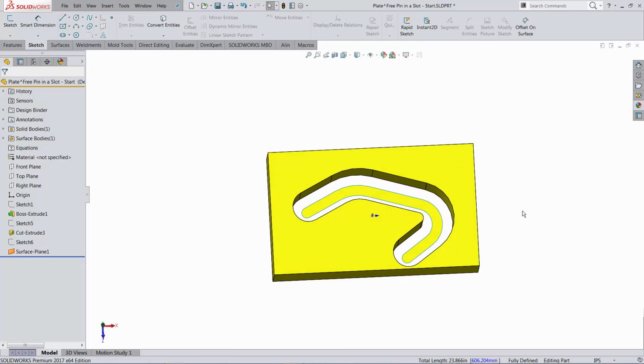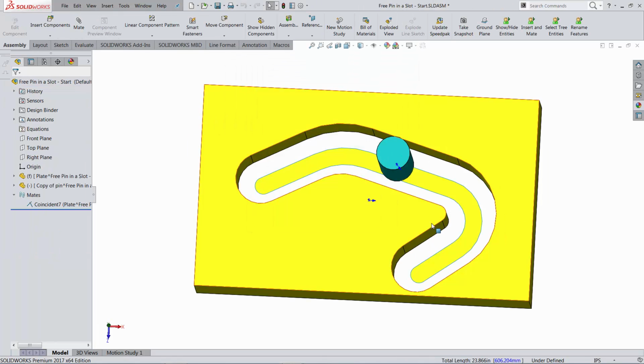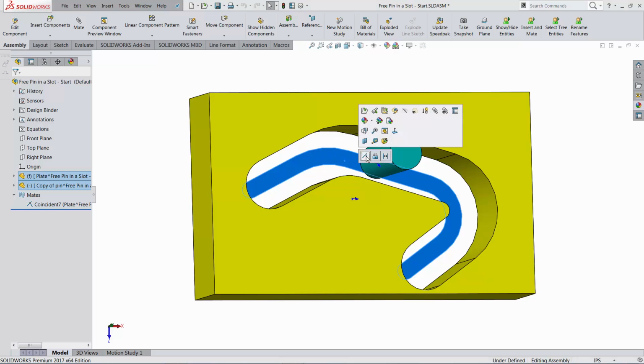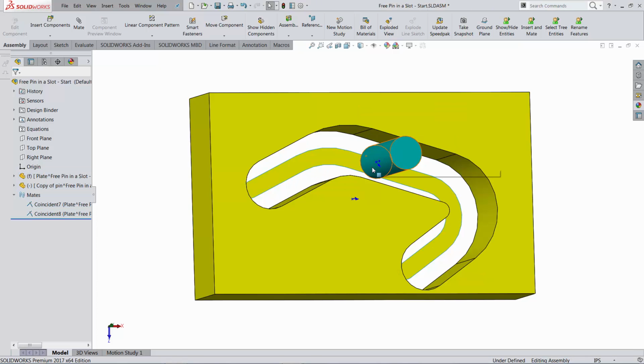And the idea would be that if I take the center point of the bottom face of this and I place it on this face with a coincident mate, that should keep this point captive inside this surface. The only problem with this logic is that the way coincident mating in SolidWorks is implemented is not really looking for this type of constraint.